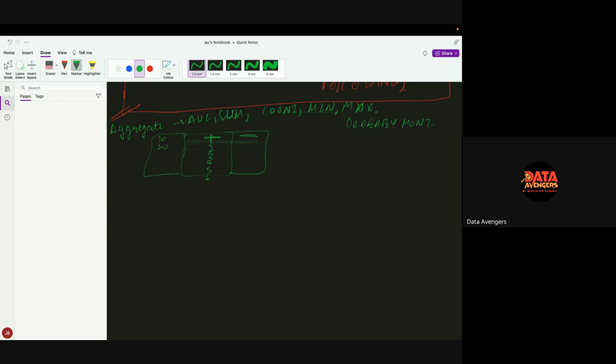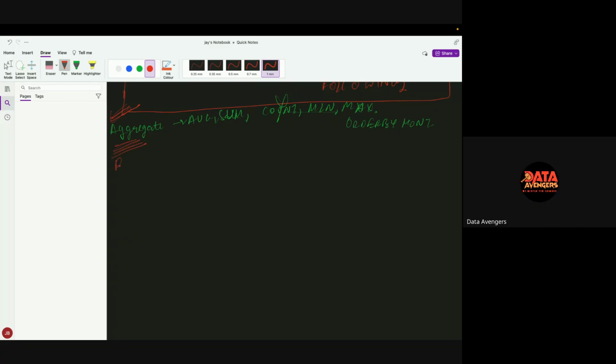This is 10, this is 20, this is 30, this is, let's say, 20. So it will say, okay, what is maximum till here? 10. What is maximum for these two? 20. What is maximum for these three? 30. What is maximum for these four? 30. Clear, everyone? Maximum and minimum work the same way. Count you generally do not use. You might use it with partition by sometimes, but very rarely. All right, can I move forward? Is this clear?